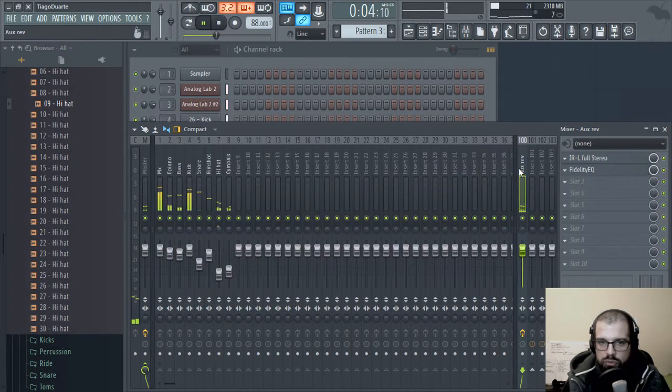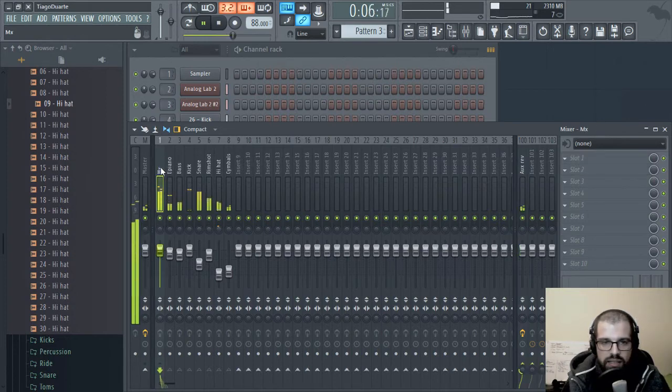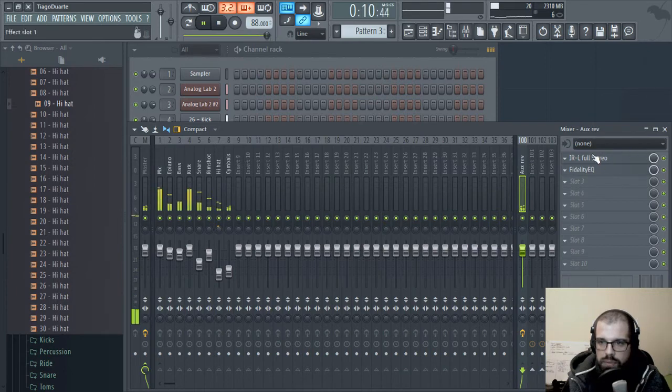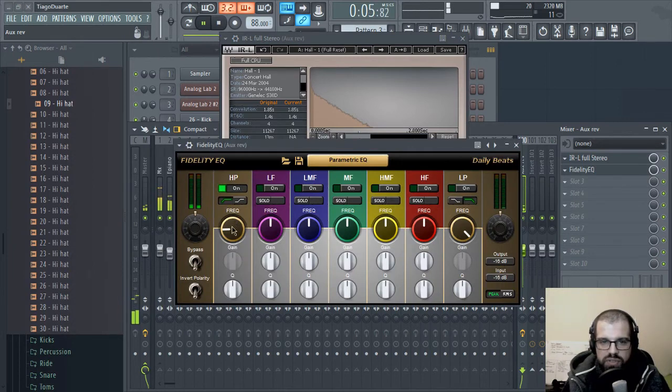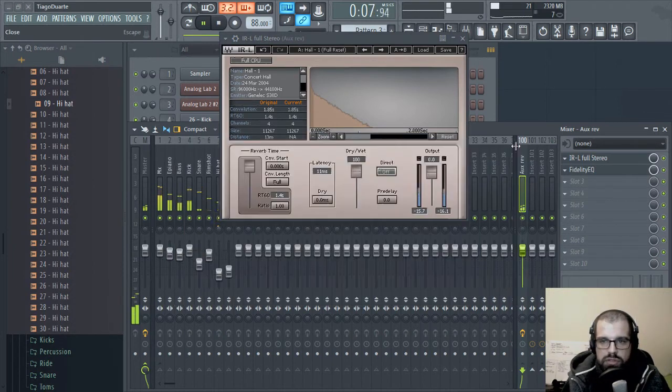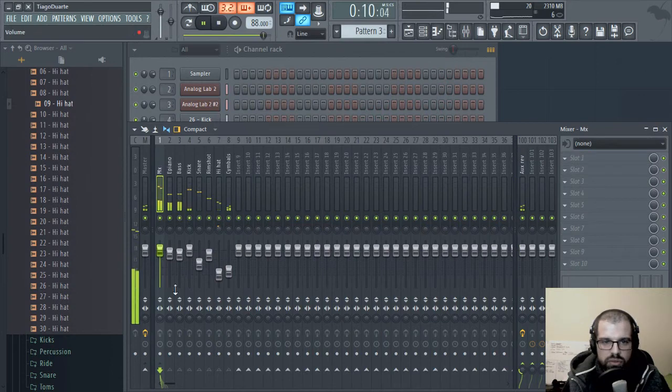So what I'm doing is sending a copy of the mix signal to the parallel reverb, and here I placed a reverb and a Fruity EQ, a high pass filter, to cut the low frequencies, because low frequencies do not mix very well with reverb.